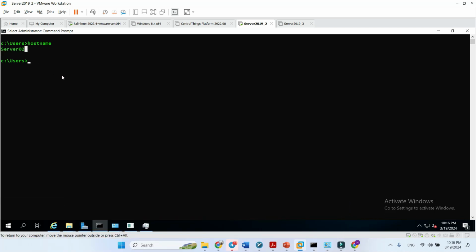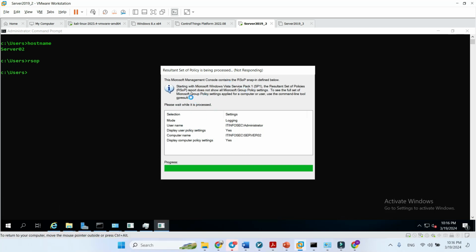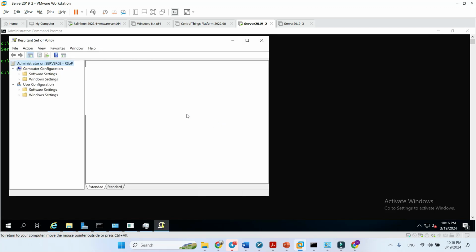And RSOP generates the result of the security policy of this computer. As you can see, this is the resultant set of policies configured on this computer.